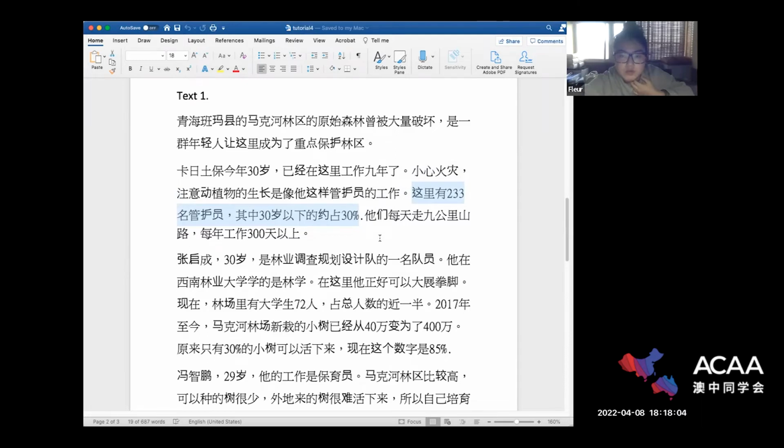There are 233 ranges here, and 30% of them are under 30 years old. Okay, that's pretty good, but have a look at that second phrase. When, as a translator, we want to stick more closely to the word, to the original text, and you've got to express Jan, Yue Jan. Proportion. Something like this. Stands for. Come on, Fleur, say again.